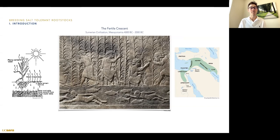And that salt, because of the growing conditions being warm and dry, started to collect in the soil as pure water evaporated from the soil surface and pure water transpired from the plant. And over the course of 2,000 years, that salt became so severe that they were forced to replant wheat with a more salt-tolerant crop, barley. But eventually, barley too suffered and could not support the populace. And historians believe today that this was part salts concentrating in the soil and the degradation of the soil was part of what led to the fall of the Sumerian civilization and other civilizations within the Fertile Crescent.